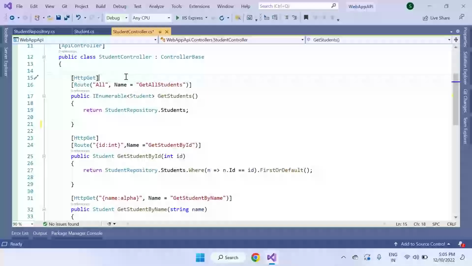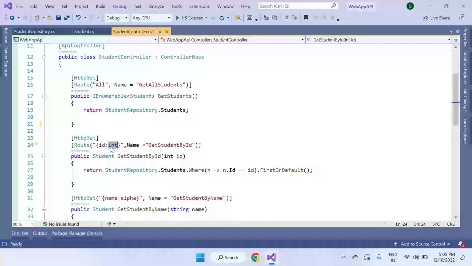Along with the URL, the path will come, and now here get student by id, that is integer, and get student by name, alpha. Actually, this is what we can call API constants. There are a lot of API constants, like alpha means string format, bool means boolean format, date, time, decimal, double, float, int.